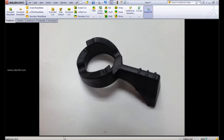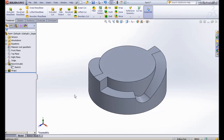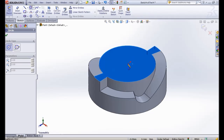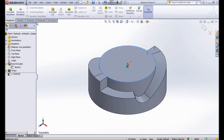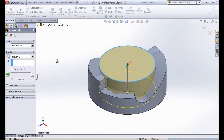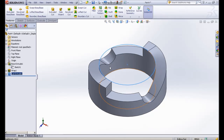Okay, my computer is running slow. Let me go back to isometric view. So the next step, to cut this, I select this surface, make a sketch plane there, do a circle, and make sure it snaps to the edge. The diameter is 8, so the radius is 8, diameter is 16, so we do extrude cut. Make sure we go through all. So we have this part of this component.